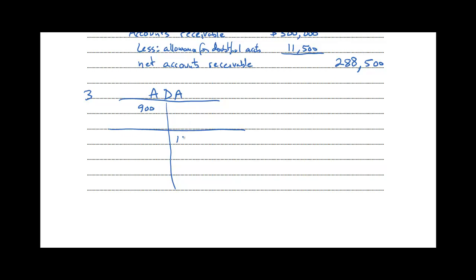and we know it's got to end up with 11,500. So we're looking for that, and that works out to 12,400, right? So we have to actually bring it from a debit position into a credit position. So it's going to take $12,400 here in order to end up with the 11,500. Remember, it's the ending amount that counts here. And that concludes the exercise.